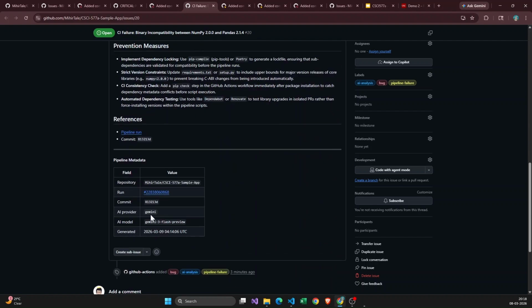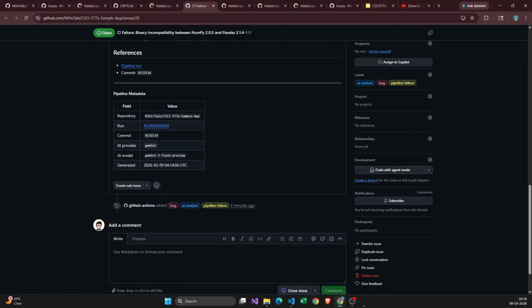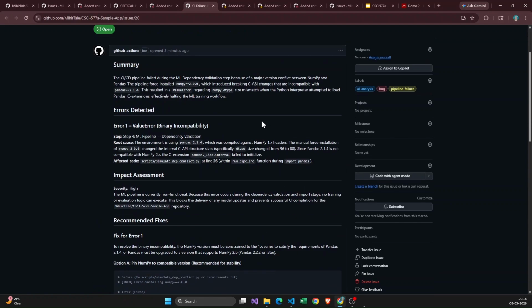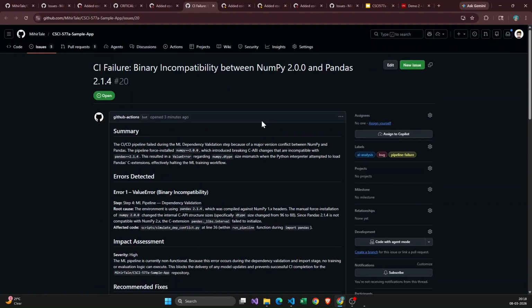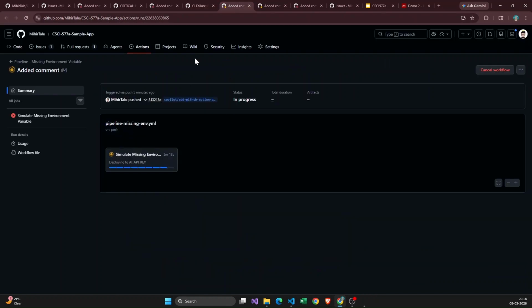And yeah, right now by default we are using Gemini 3, which is a small model, but we found that it was enough for us to find out such issues. We also have an option to use Claude, which we will introduce eventually once we have a fully functioning platform to present. But right now, by default, we just use Gemini.